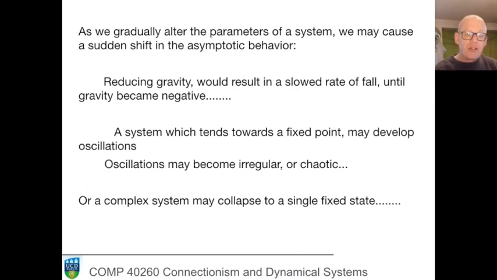But the transitions that can occur in a dynamical system as you change a parameter don't always lead to increasingly complex behaviors, as if we go from a fixed point to an oscillation to chaos. They may go the other direction. So we may have a system which is displaying highly complex behavior, which simplifies. And that becomes very important too. We'll be exploring all of these.